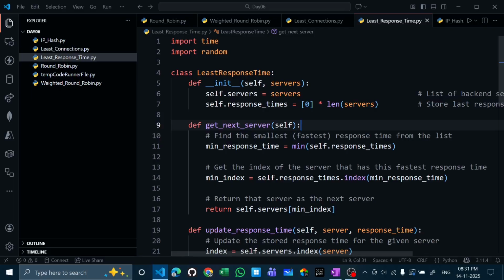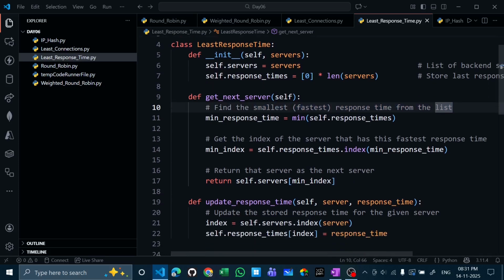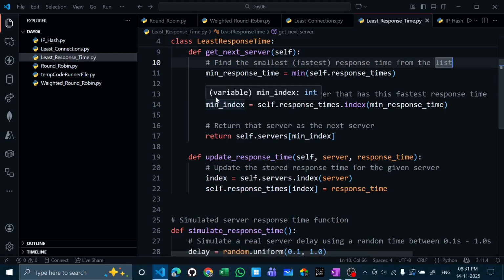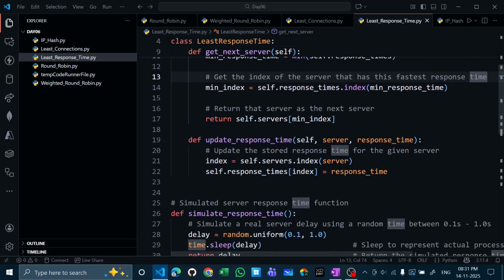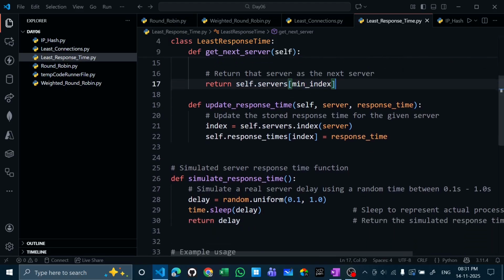We find the next server with the smallest, or fastest, response time from the list. We find the minimum response time, get the index of the server that has this fastest response time, and return that server as the next server.